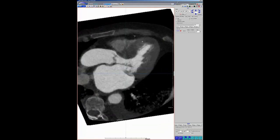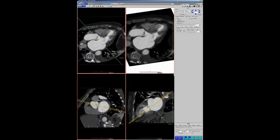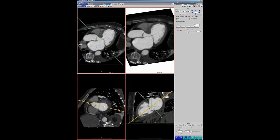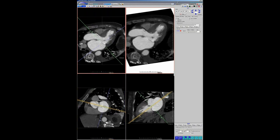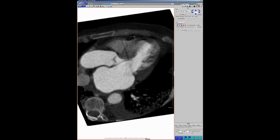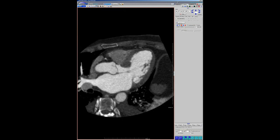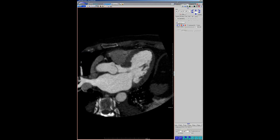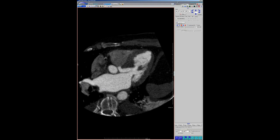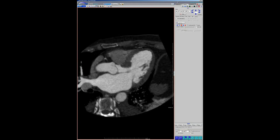The patient had an echo before the CT which also demonstrated the flail leaflet. By far the most common cause is MI, but this patient had not had a known MI. She had been in good health until about a week prior when she complained of muscle weakness and soreness — possibly myocarditis. She then developed leg swelling when lying down and severe shortness of breath. You can see the anterior leaflet connects to the papillary muscle, but the posterior leaflet has a gap — there's nothing there.